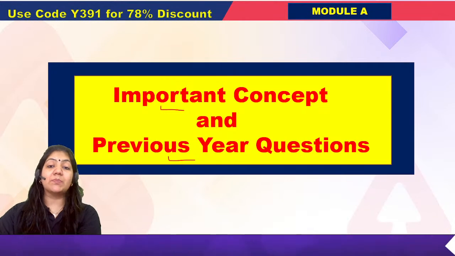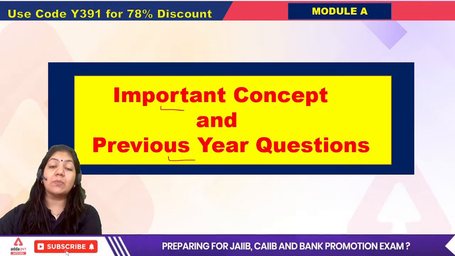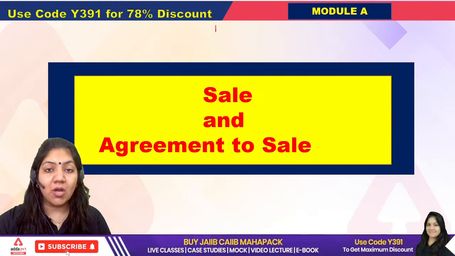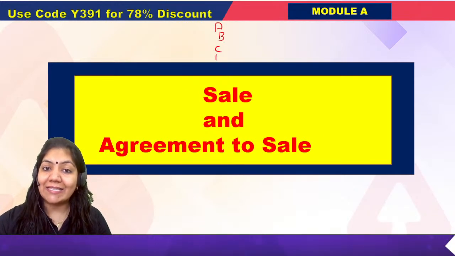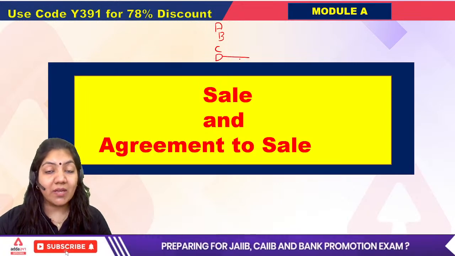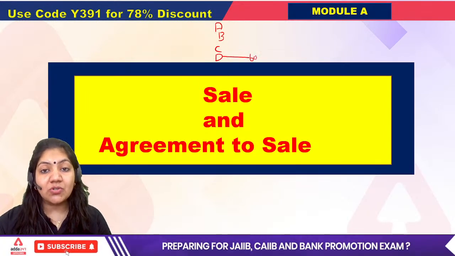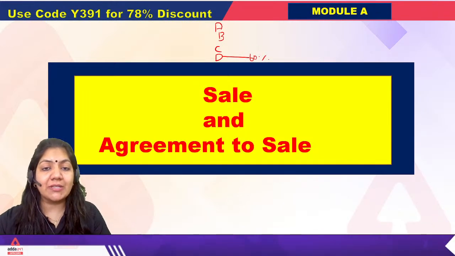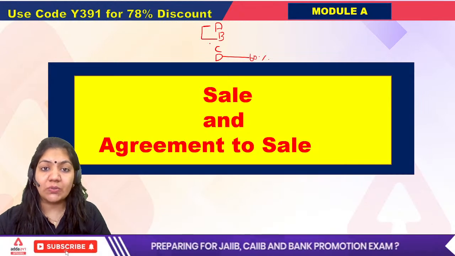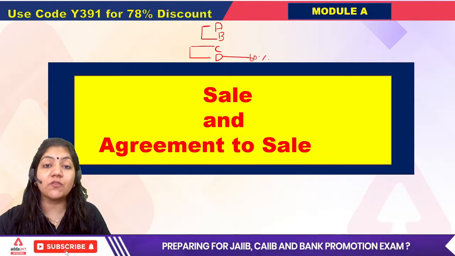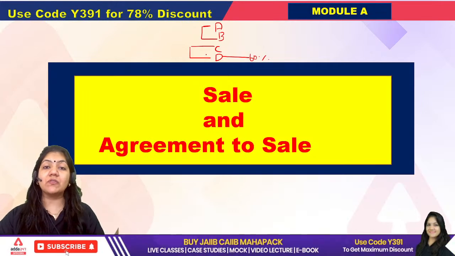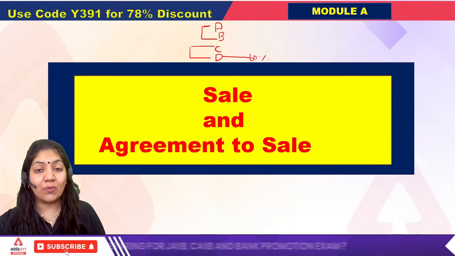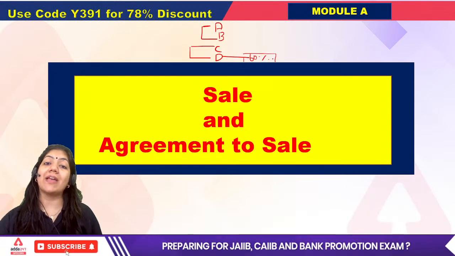So in today's important concept, I will discuss an important topic of your module. As you know, if I compare modules A, B, C and D, module D is very important. Generally 60% of the questions come from it. Modules A and B are also important, but mostly questions were asked from modules C and D, so you have to focus on modules C and D. If you cover modules C and D, then you can easily get a 60% score in your LRB subject.